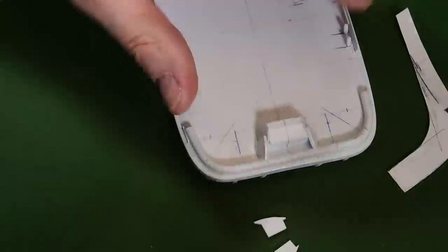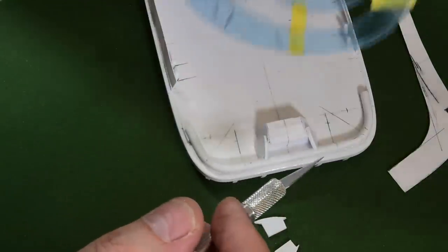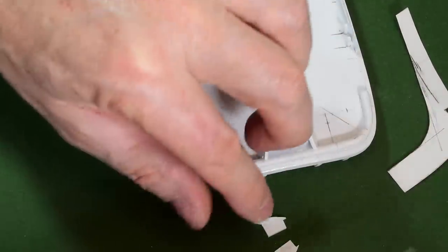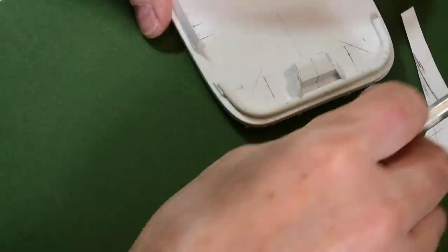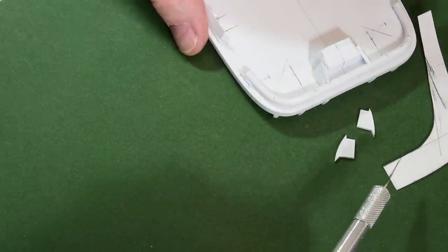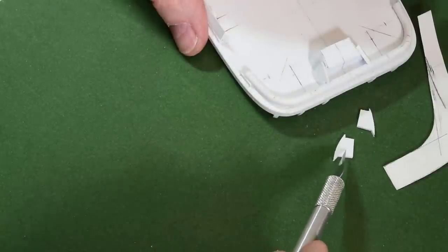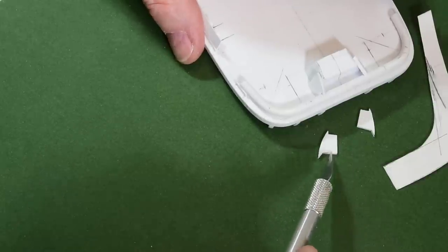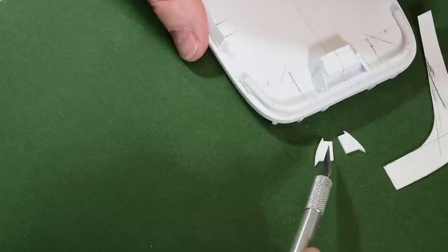So here's an example. I cut two formers here, right? I use the French curve and just cut it out of scrap. You do these curves roughly. It doesn't have to be perfect. And then you can see I cut these two formers out. When you draft on Evergreen, right, I talked about sanding it so it takes a pencil well, and you can draft anything you want. That's why I don't have to draft on paper and then go to plastic. I just draft right on the plastic. Because even if your draft is wrong, it's not going to make the part right. So it's a lot of trial and error.